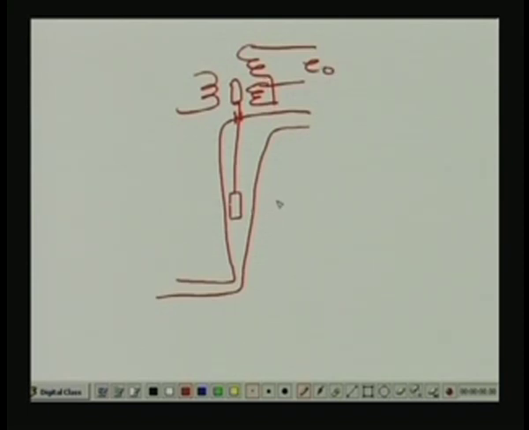So, output voltage E naught, sorry, excitation Ex. What will happen if the bob moves, this float moves, I will get a non-zero output voltage. So, the voltage will increase on the output side. It's quite obvious in the case of the rotameter also, as the flow increases, this float will go up and up. This is another example of an LVDT. I can put some more examples.